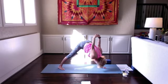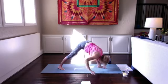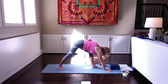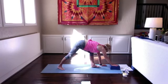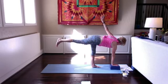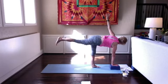Maybe ask yourself, what do you need right now? What comfort do you need? Release the arms down. Once again, I recommend you use a block. Right hand in front. Lift up. Rajasthana Ardhachandrasana. Left arm up. If you lose balance, touch down and then go right back to it.